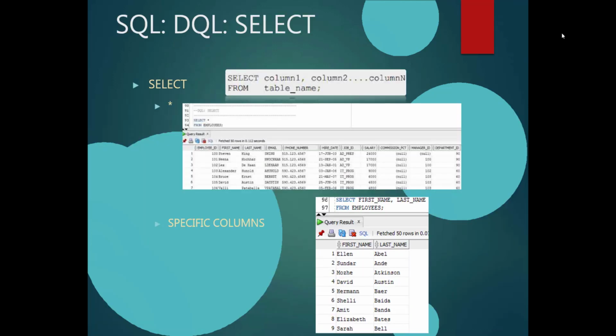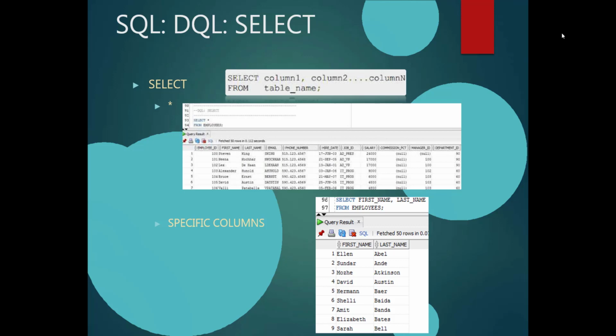So now let's focus on the employee table. To get all the records we can use the select star statement. So select star from employees. We have to give the table name as well, which is employees, and we will get all the records of that table, which is the first screenshot on this screen.